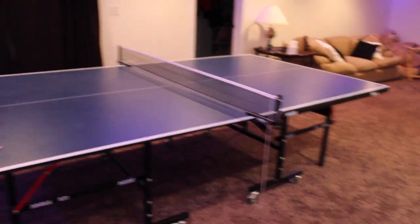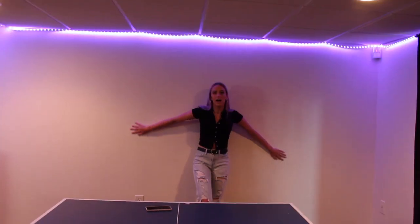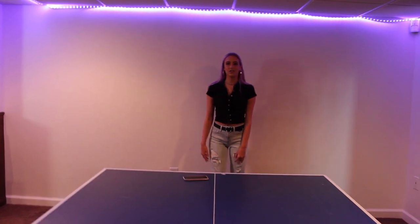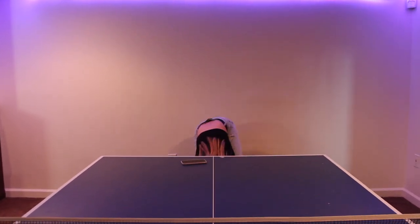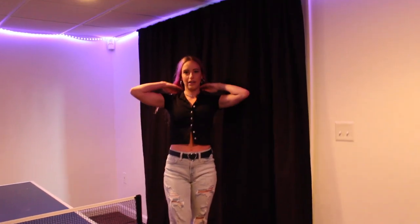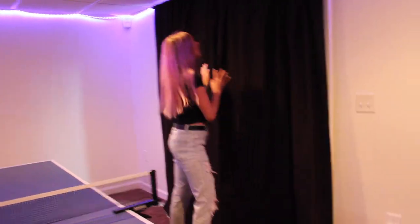Moving on over here I have a ping-pong table — it serves absolutely no purpose to me. I have this big white wall with no decorations because it is very essential for wall twerking. If you haven't noticed by now, we go very neutral on the colors — everything is white, black, and brown. Come look at the view — you can see the Eiffel Tower from here... actually it's just the backyard.